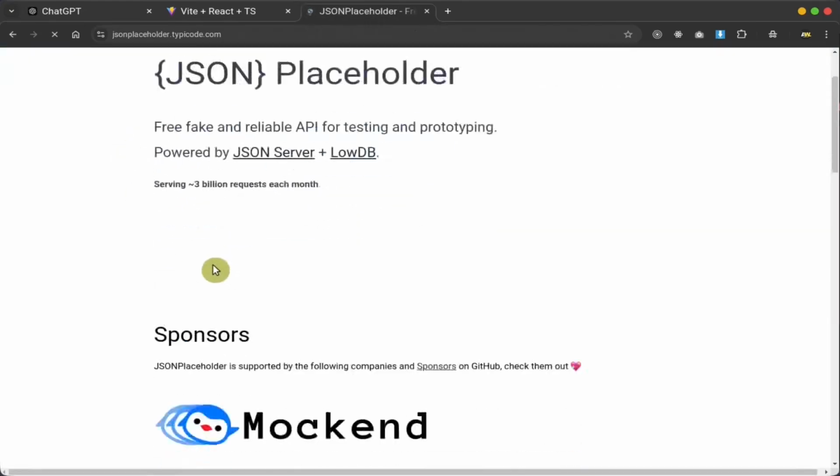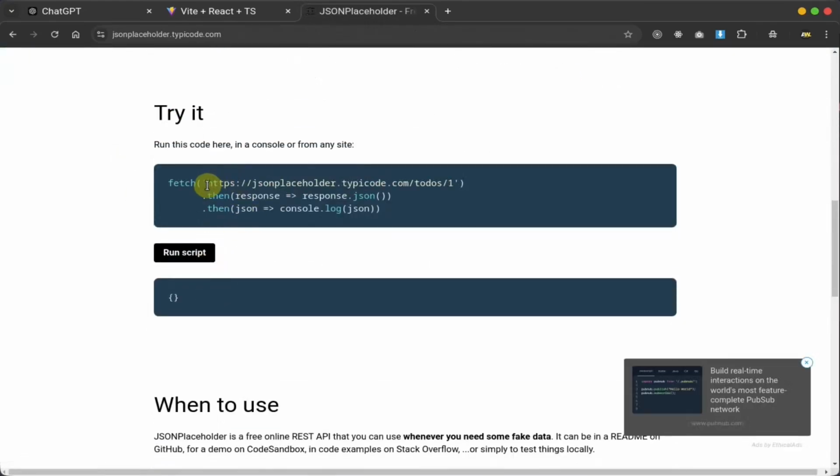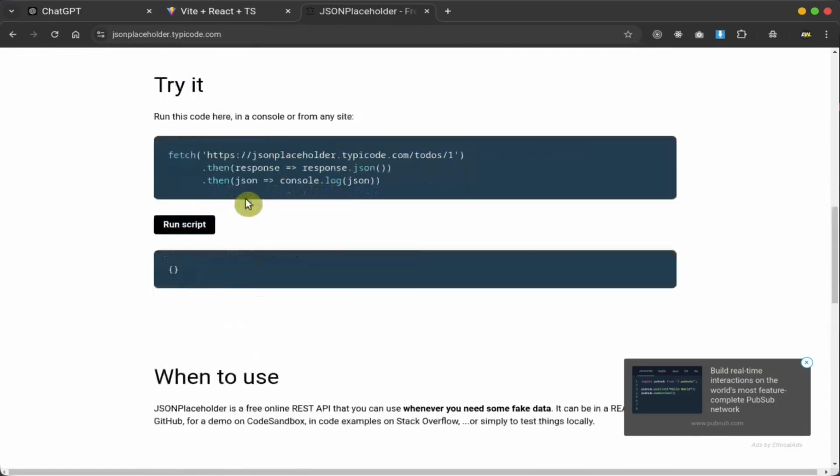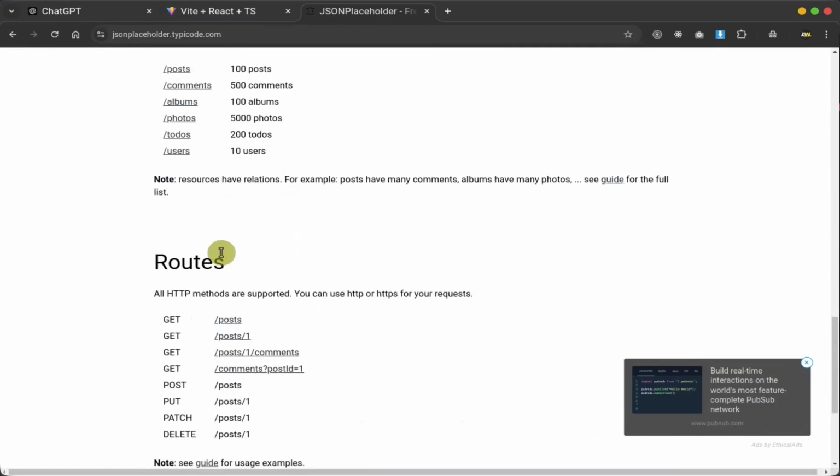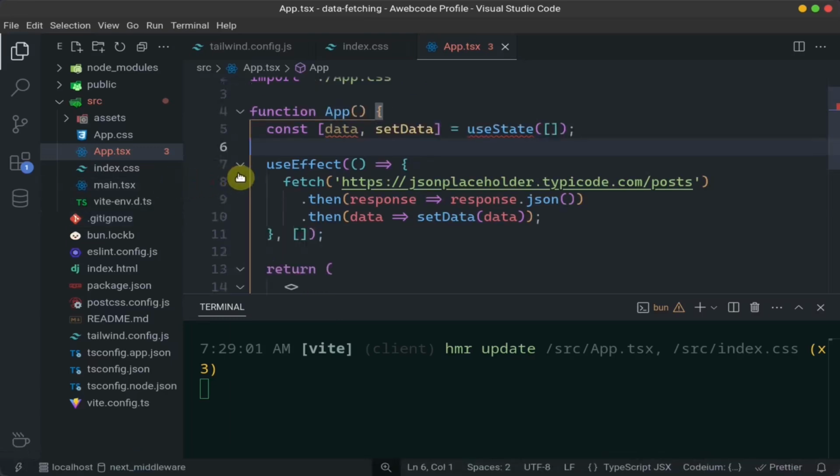We are now using this dummy data. This is just our API, and it can be your server URL or anything else. Just understand the core concept.